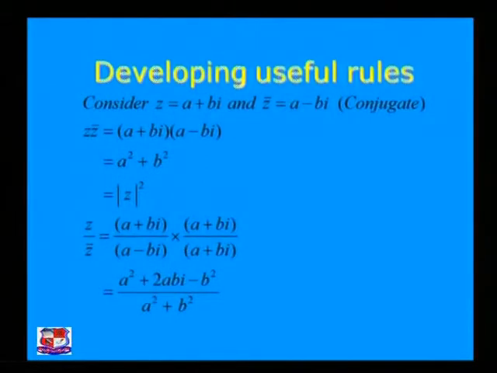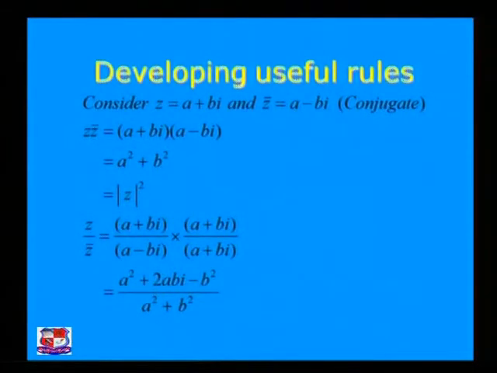so after considering z is equal to a plus ib and z bar is equal to a minus ib, we will get z into z bar, that is equal to a plus ib into a minus ib is equal to a square plus b square. And later we will discuss that a square plus b square is nothing but the modulus of z whole square, because we are going to discuss in the next part the idea of modulus of z, and we will prove that the modulus of z is equal to root of a square plus b square. So mod z square is equal to a square plus b square.